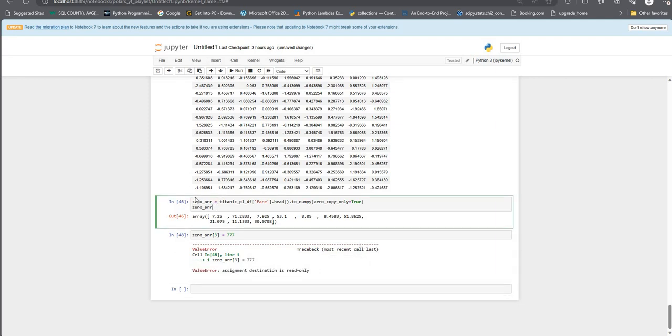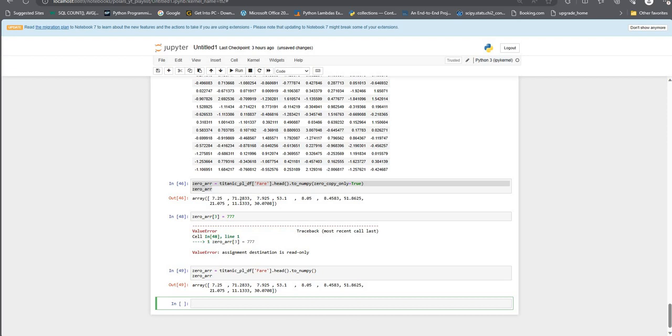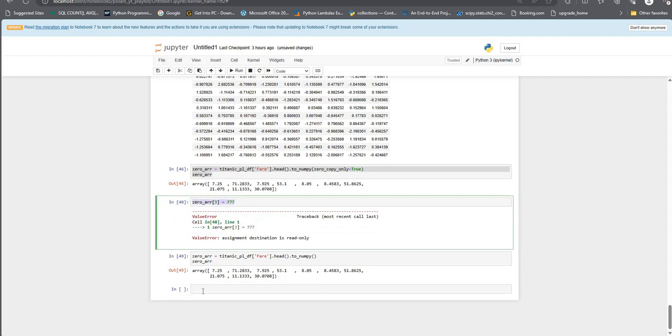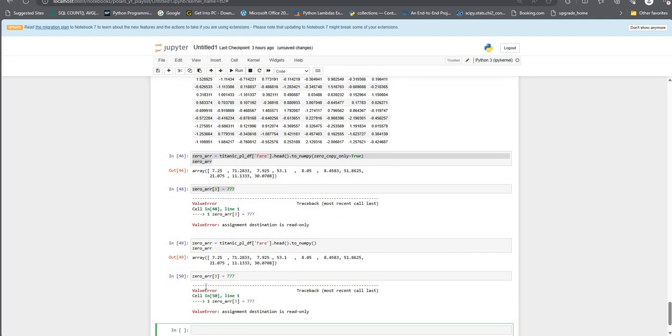It is read only, you cannot do it. But let me try it without zero copy and then try to update it, whether it is equal or not.